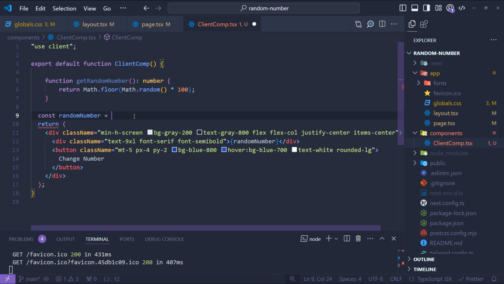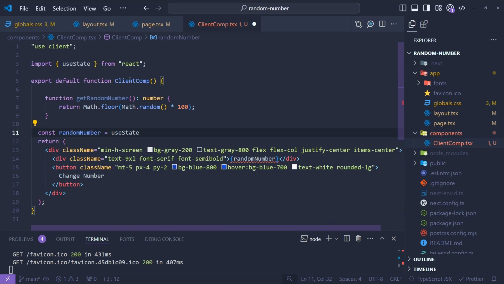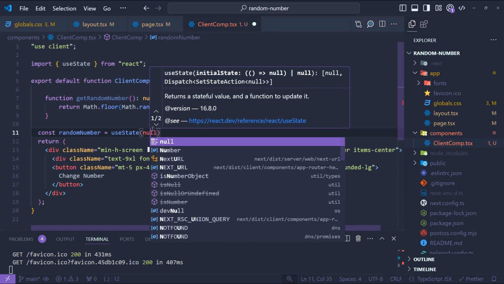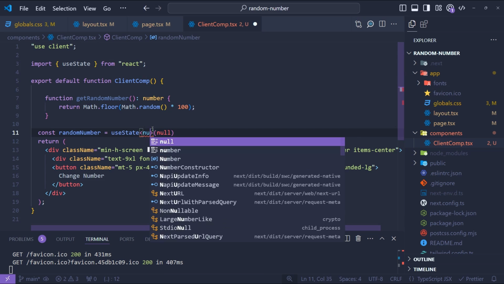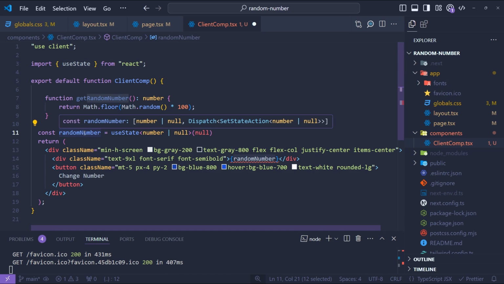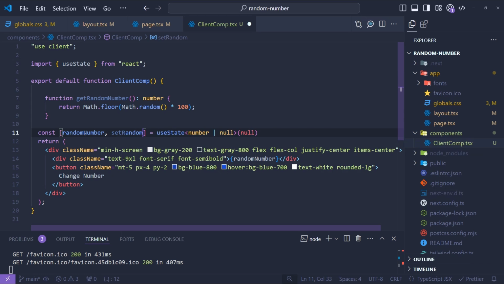And here we are going to use state. So useState. Make sure it is imported from React. Within brackets, we are going to define it as null. And we need to give a type for this as well, since we're using TypeScript. So it is going to be a number, or it can also be null. Since we are using a state, the naming should be within a square bracket, and we also give another variable like setRandomNumber to change the number when we need. We have created our useState also. Yeah, so we can see there is no number now since it is set as null, right?